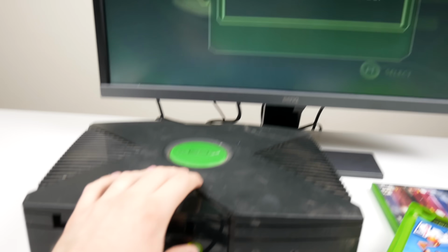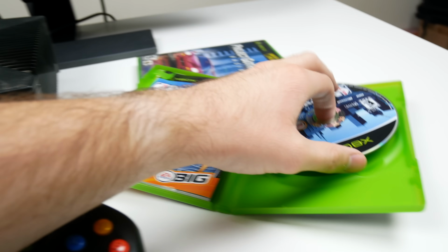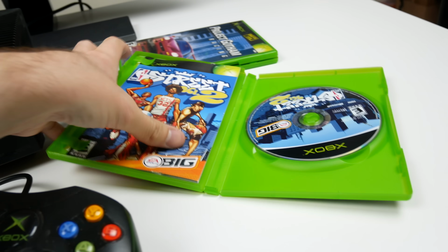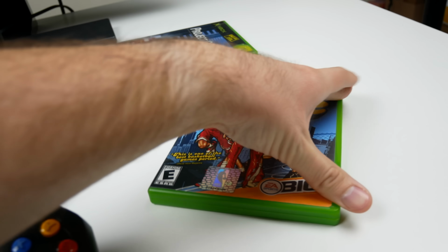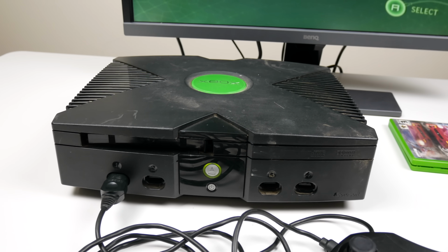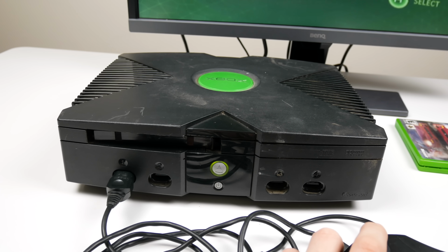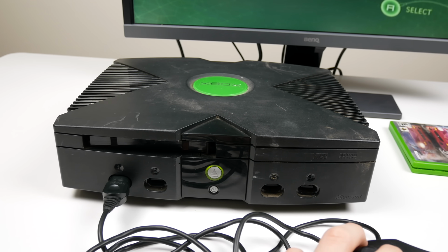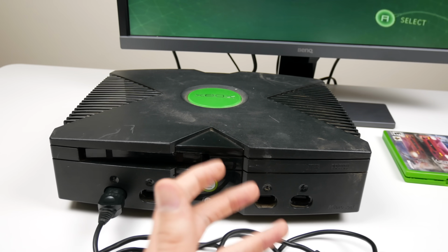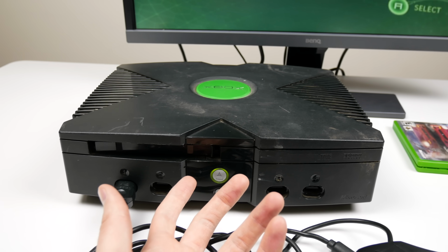All right, so let me go and verify the listing, but I'm 99.99% sure this was listed as used and said it works. Of course, I can open it up and probably get it to work, and honestly, it's probably one of the easier repairs. If you just clean the laser, it'll probably work. But the problem is we bought this as a working console. If it was untested, then that'd be fine, but a working console should work, obviously.